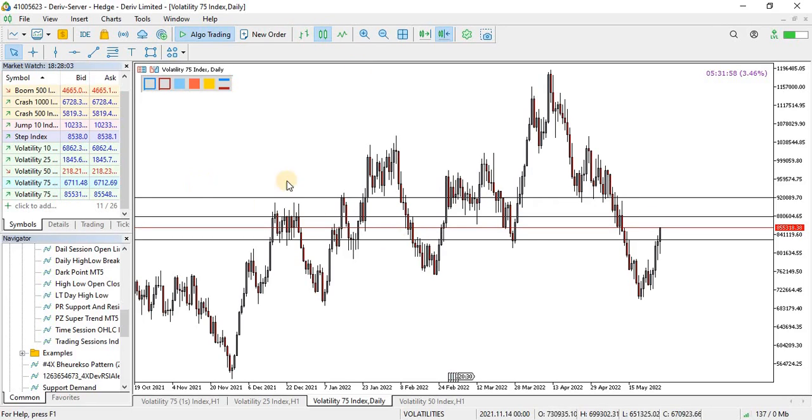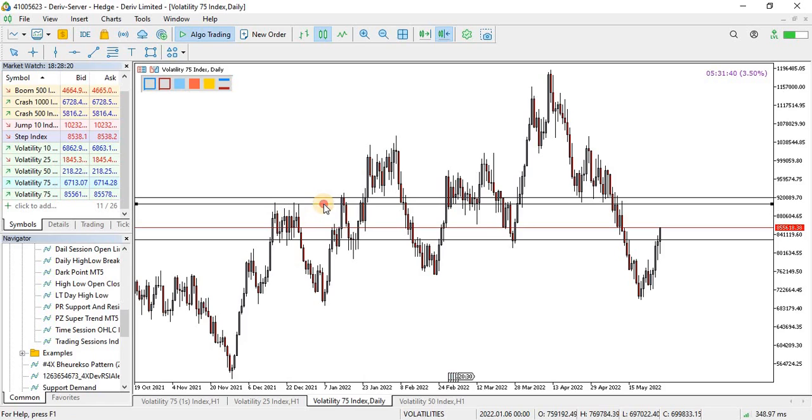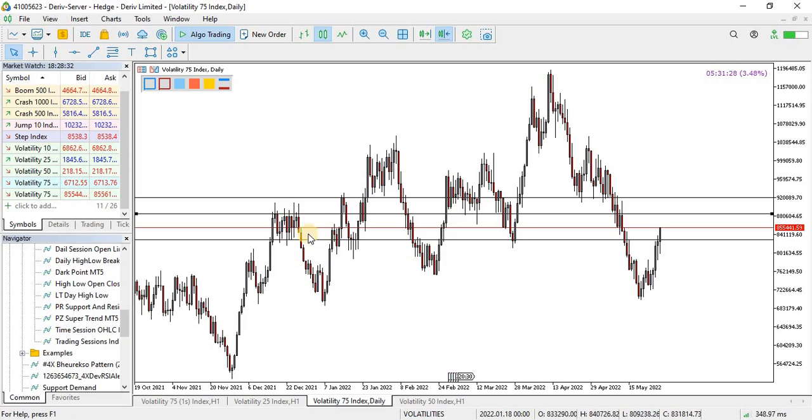And this is how it looks when you go back to the candlesticks. On the candlesticks, I prefer the bodies over the wicks, because if we are to choose the wicks, then our resistance is here. But I prefer the bodies, so I'm not quite sure if that's a good thing, but I prefer putting the lines on the bodies and then going back on the lower time frame to adjust them to where I think the market will bounce off.